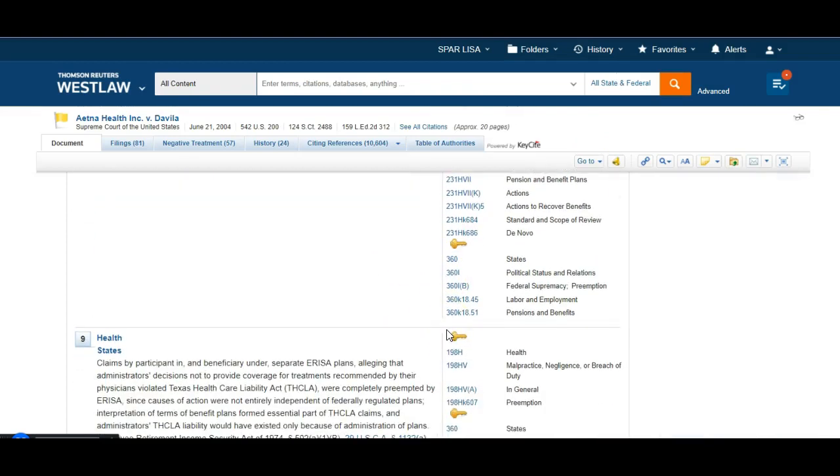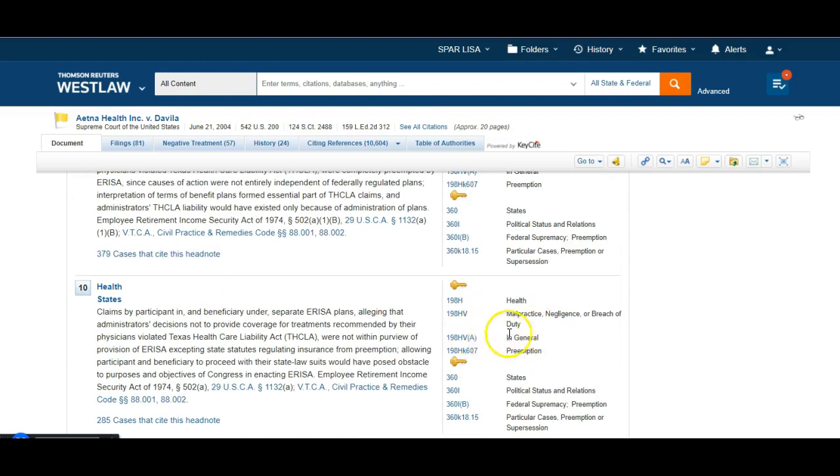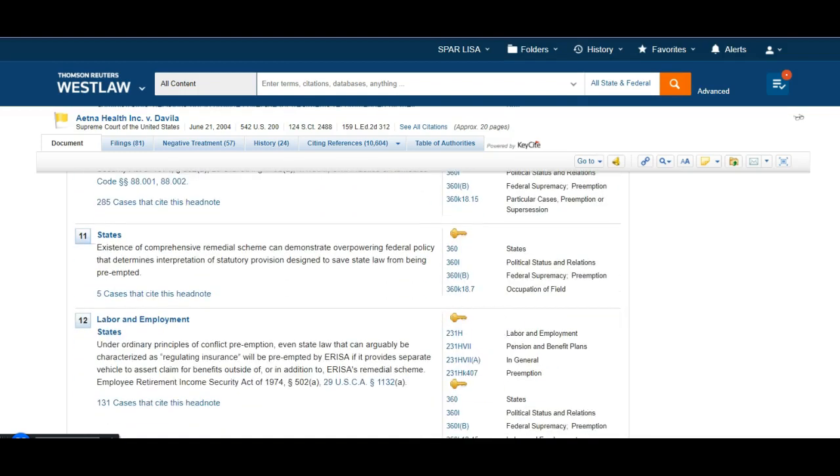And as I mentioned, if we look at the other headnotes, we discover, oh look, here is the health topic. And sure enough, this health topic does use that preemption subdivision within the health topic, key number 607. Interestingly, this particular case, Aetna, doesn't use the other one we looked at, 785, health maintenance organizations. So not every case will use every single topic that you think is relevant. Okay. So are we all good on what headnotes do?